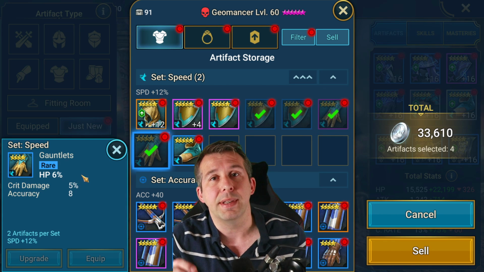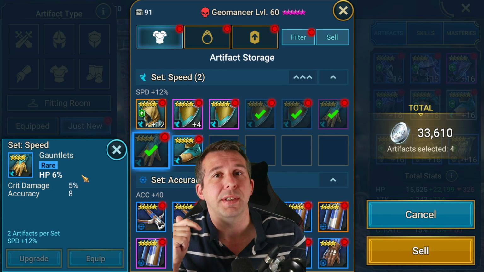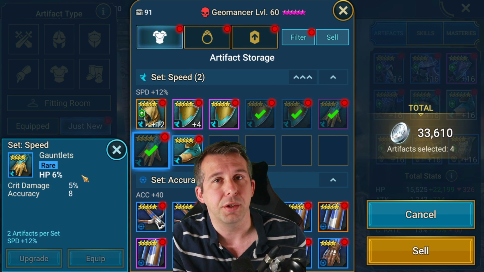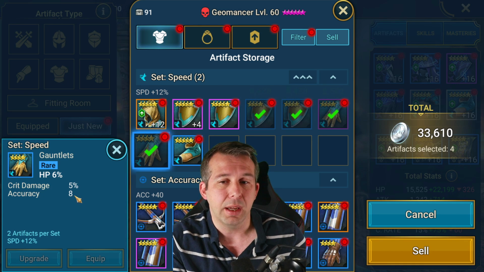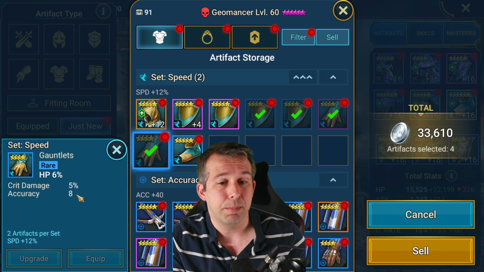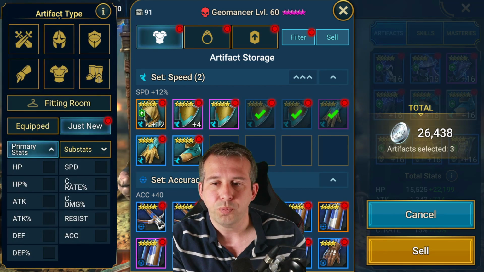HP percent or defense percent are both really good for building clan boss teams, or building support champions, I should say, that need to stay alive. Especially when there's an accuracy potential roll here. This could be an okay piece. It's 4-star, so chances are I probably won't keep it long term. But until I look at the rest of my account, I'm not going to get rid of it either.